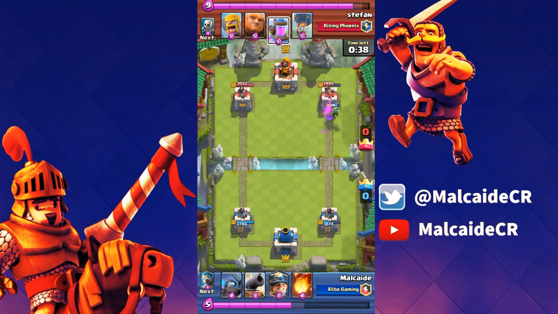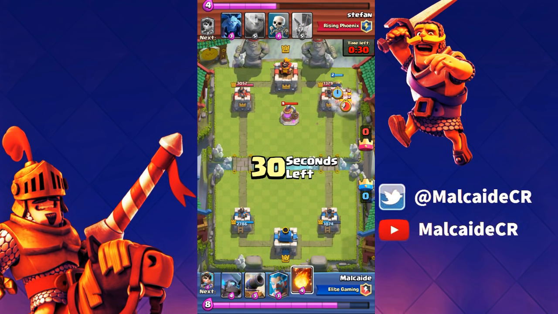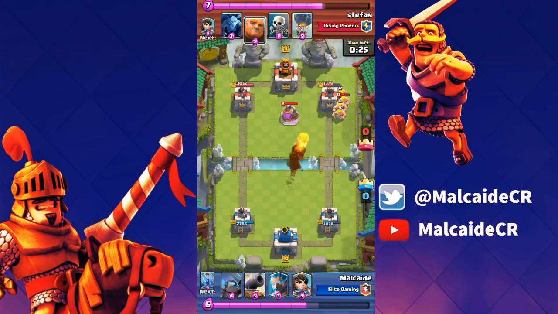And in double elixir, you know who has the advantage, right? It's always the giant balloon player. So I'll have a hard time winning here. I forget about the elixir collector, and I go for the tower. Now look at the impact range.